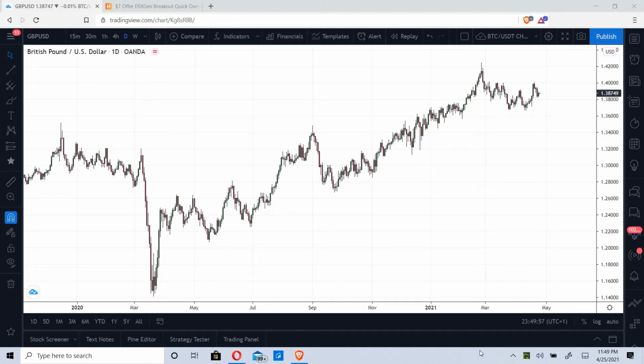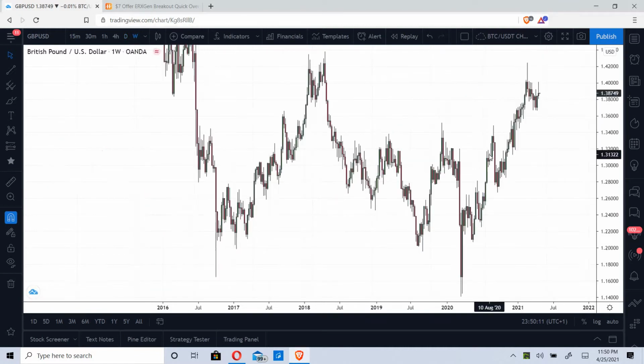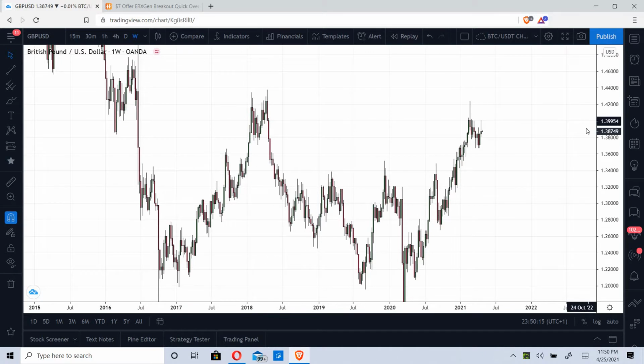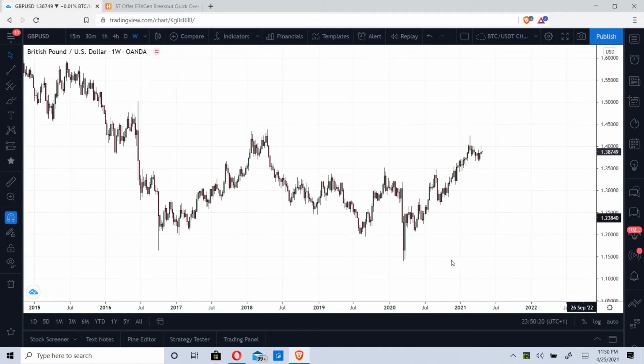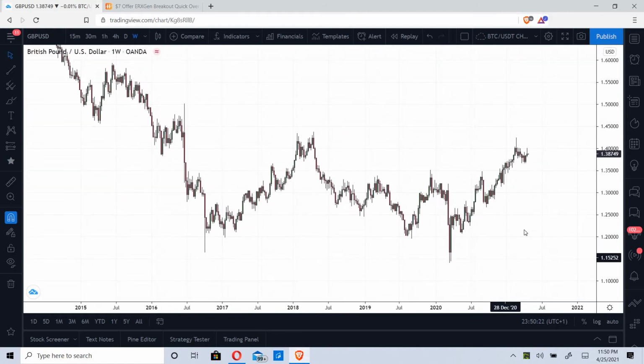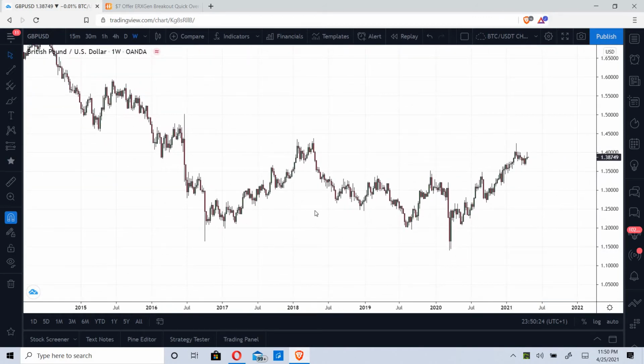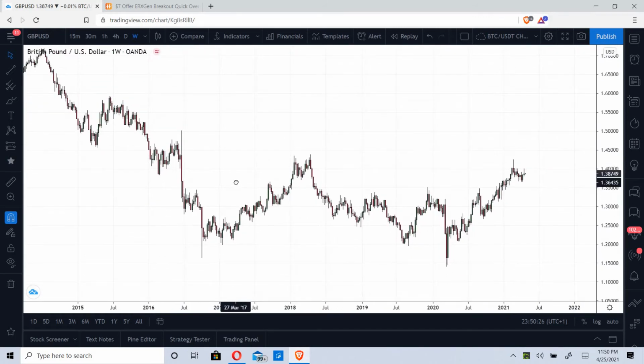So like we all are aware, my students, you know that we start from the weekly time frame to determine the structure of the market. So, go up to the weekly time frame. Okay, this is the weekly time frame of the pound USD or the GU. What we're going to do here, we want to determine the structure of this market from a weekly time frame.